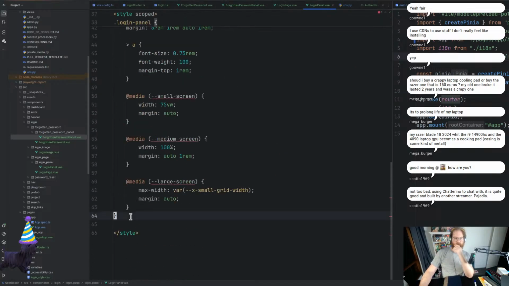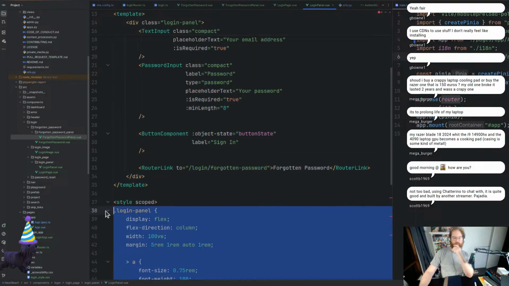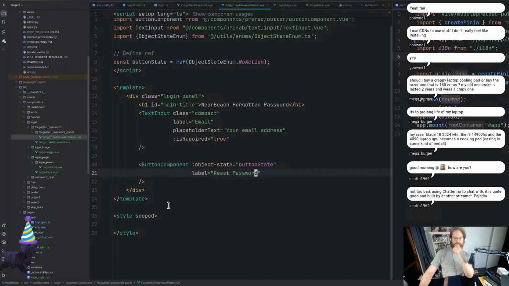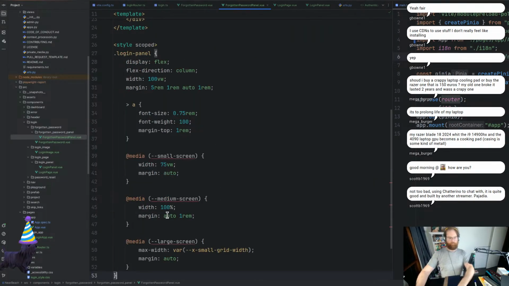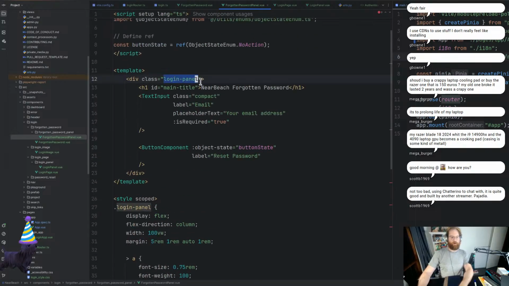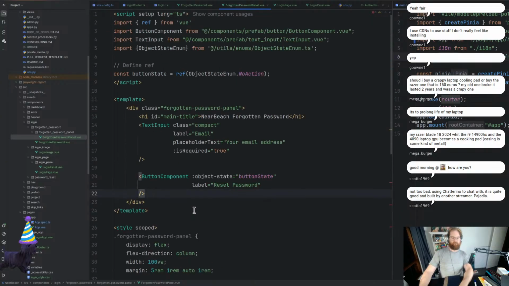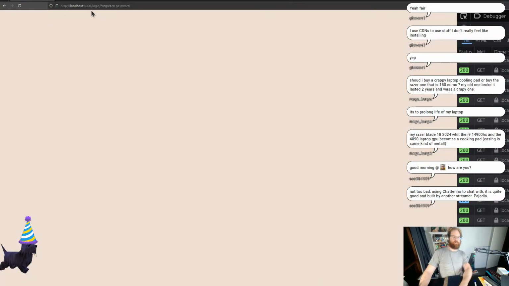The other thing that we've got to do is we're essentially copying all of this, and that's fine. It won't be a login panel. This will be forgotten password panel. So we're just going to do the good old copy and paste down there. And we're going to fix this problem.